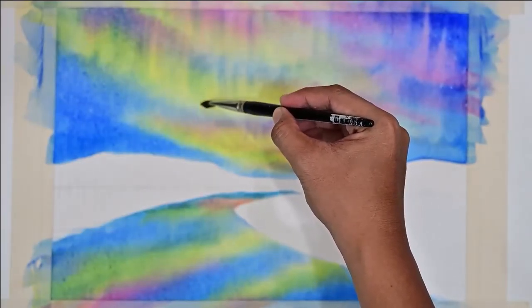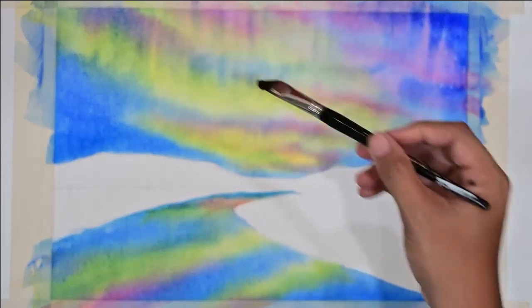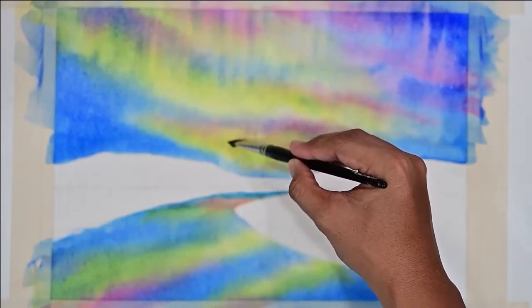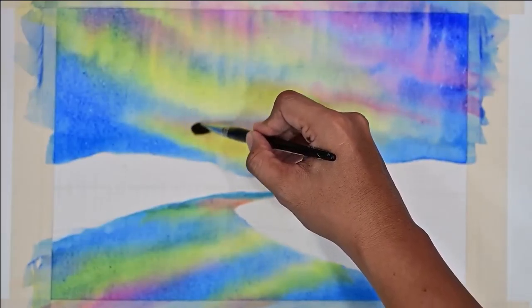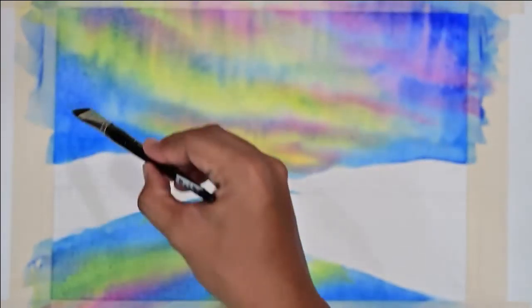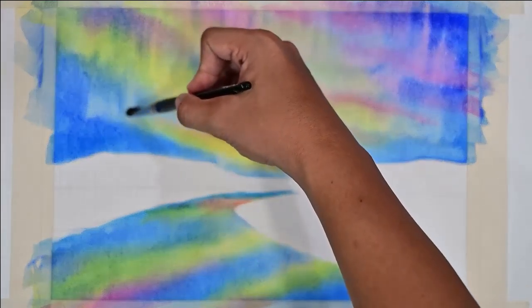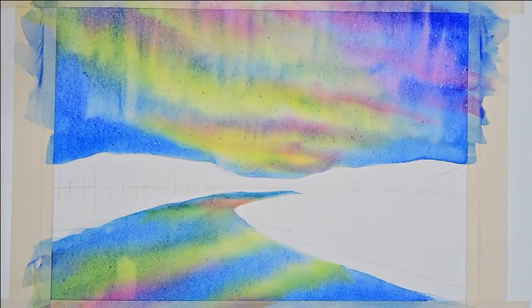Okay, so we're going to have more lifting here to increase the highlights, the light colors. You can see that the initial layers that we put are shining through or pulling through the layers of colors, the blue that we applied. Now in this part, we also have to at least give it a bit of lifting to show.